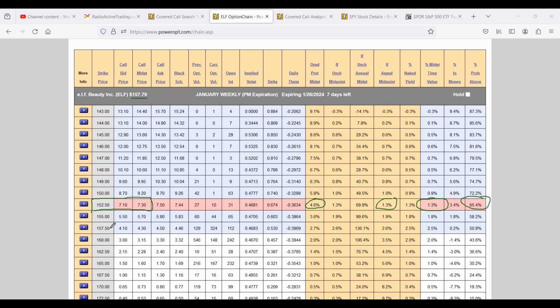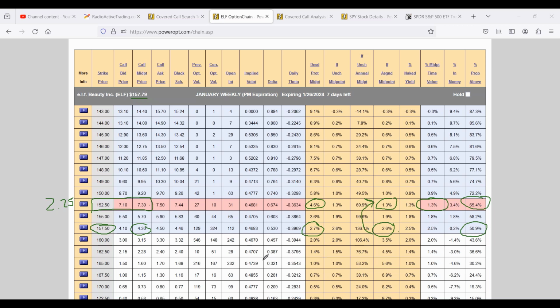Stock's at 157.79. The at the money would be the 157.50. That's the closest. Higher time value, $4.30 instead of the $2.25 or $2.30 or so that we'd have with the in the money, remember, because most of that is intrinsic value. This gives me a 2.7% downside protection, still really good, and a potential for a 2.6% return if assigned, double what I'd get with an in the money. But I only have a 50.9% chance of getting assigned and earning that 2.6% return.